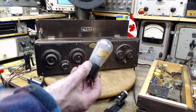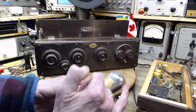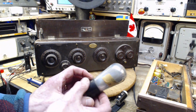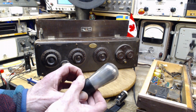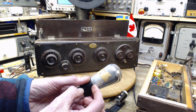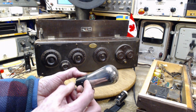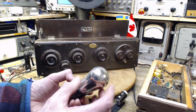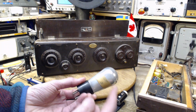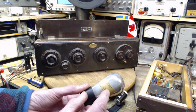Uh-oh, this guy looks totally different from the other bulbs. See, it's gone all kind of whitish in here. So what this might indicate is the getter I was talking about has been getting stuff a long time in this tube, and it's gotten out. It's got no more get. It's got up and left. So it's possible that this is a gas-filled tube now. It can't clear itself anymore because the getter is spent. But I don't know for sure. I mean, it says okay.